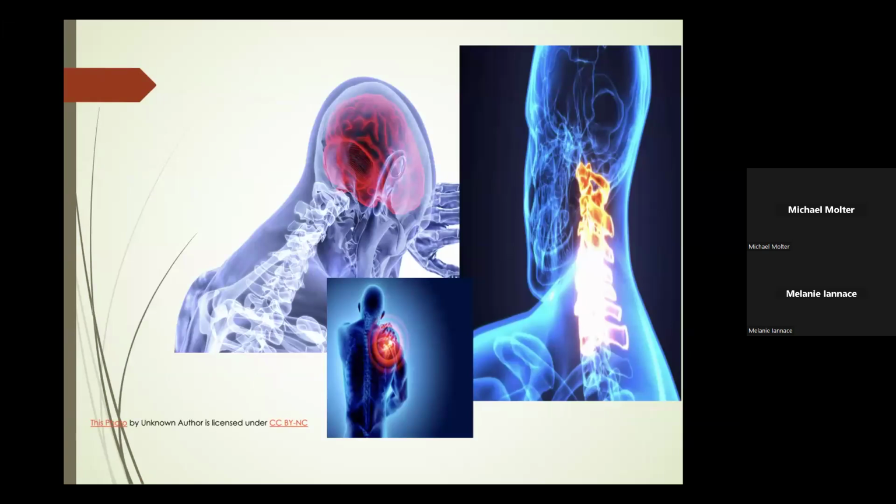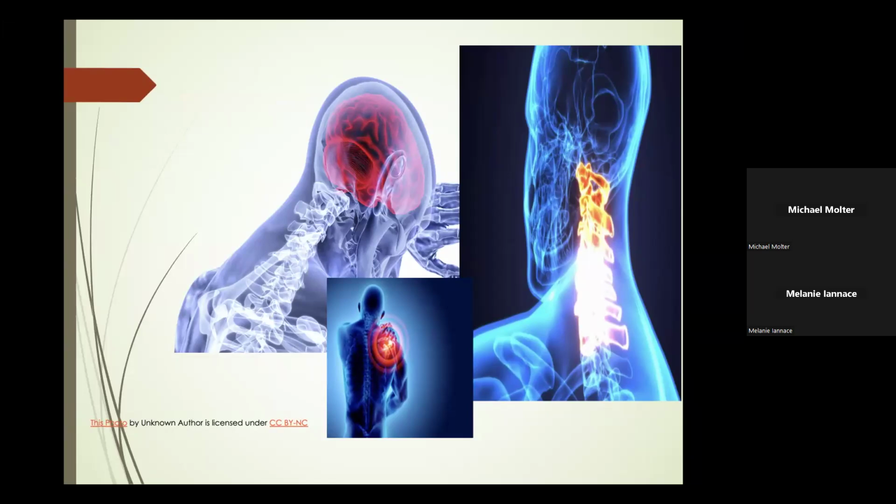A lot of times I will see somebody whose exam suggests maybe it's a little shoulder, maybe it's a little neck, and we end up treating both and see how things sort out, because it's not always a clear-cut picture. A lot of times an issue in one area causes the muscles in another area to give you issues, and you end up with something that's being caused by multiple sources. So we really want to keep that in mind.